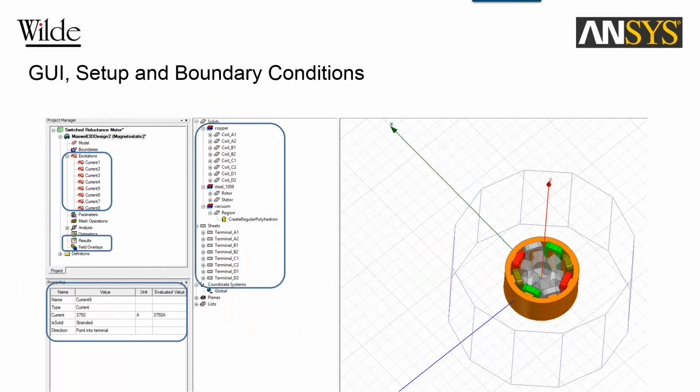Once we've got our excitations, we can also set up results that could either be contour plots or rectangular plots to monitor different variables as the solution is running or at the end of the solution. I want to mention over here also, going back to the geometry, that within Maxwell there is a geometry engine that comes with Maxwell. So you can build up your geometries from scratch, from vertices, from lines, from faces, or you can import CAD models from Design Modeler if you're an ANSYS user already, or if you've got other CAD packages like Solid Edge or Autodesk Inventor, those models can also be brought into Maxwell very easily.